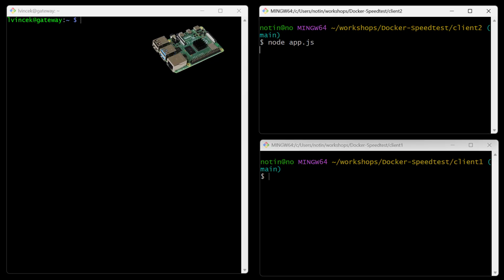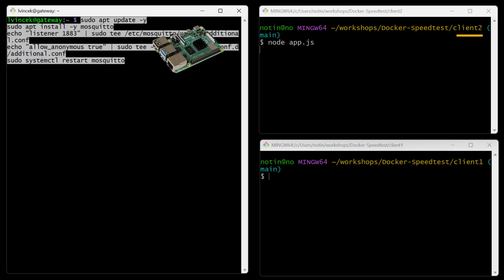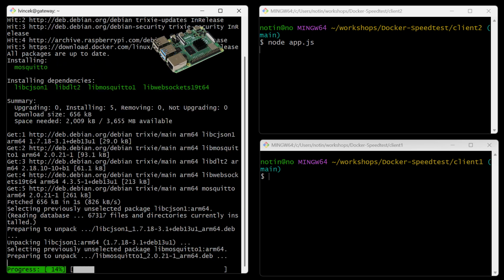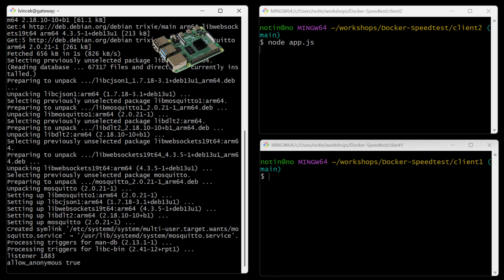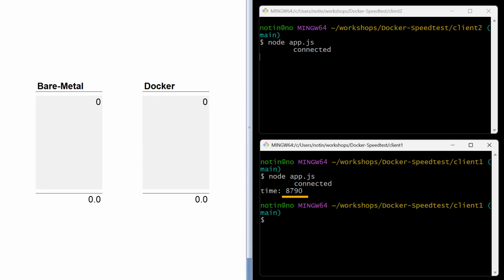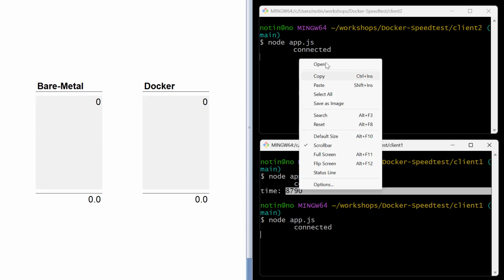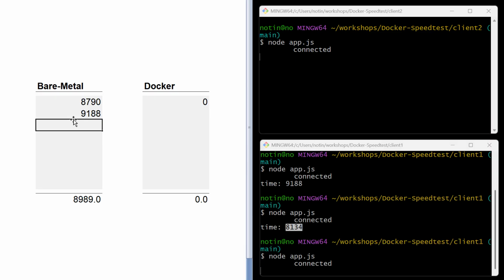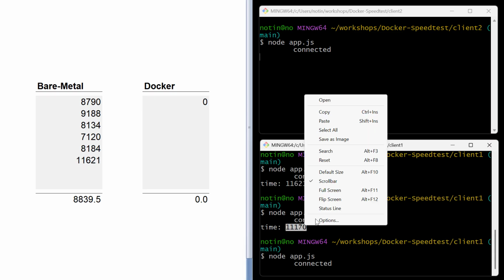So I'll turn on my client number 2, let's call it, and I'm going to spin up a new Mosquitto broker on the Raspberry Pi. You see that the client 2 connects and is waiting. As soon as I fire off the client number 1, a chain reaction starts. We do 1,000 messages and we get a response time. That took 8 seconds, 8.5 seconds. I'm going to run through this test repeatedly and log all the values.